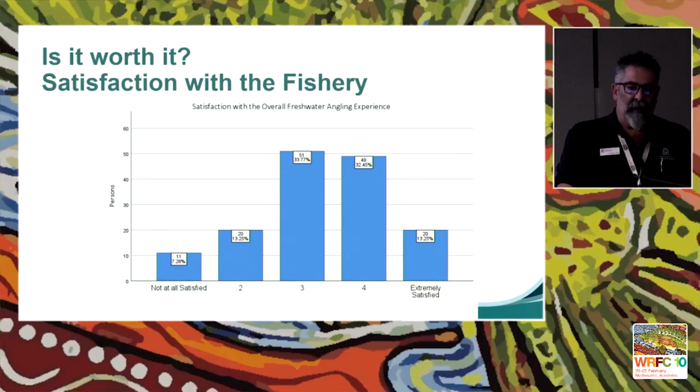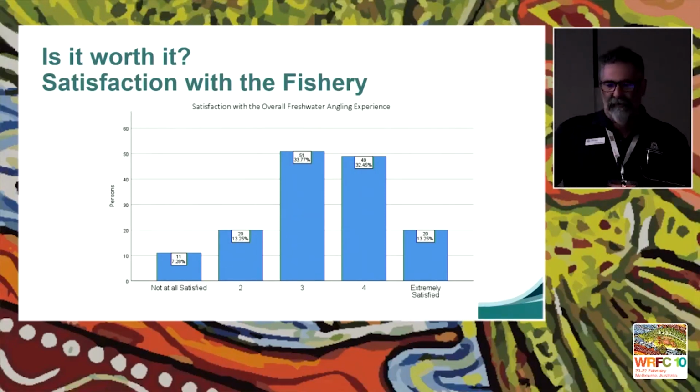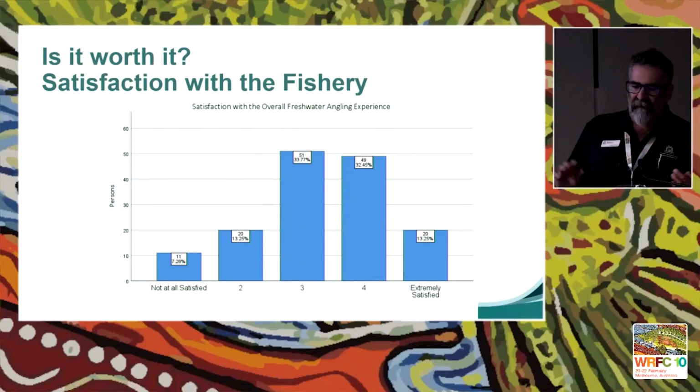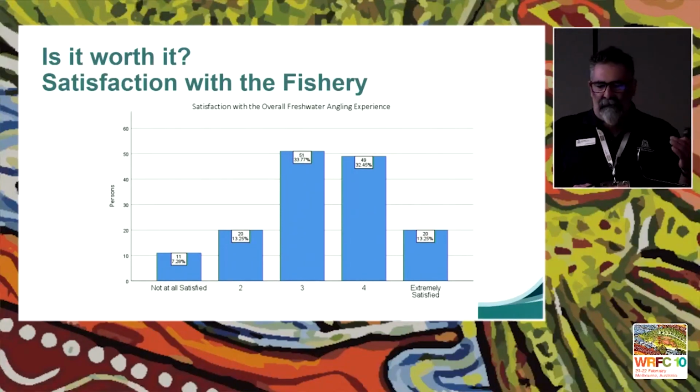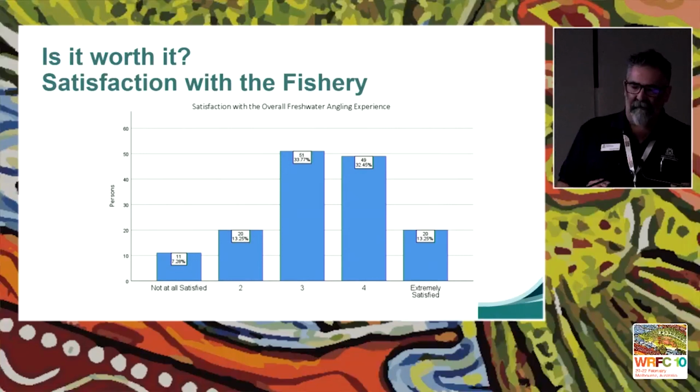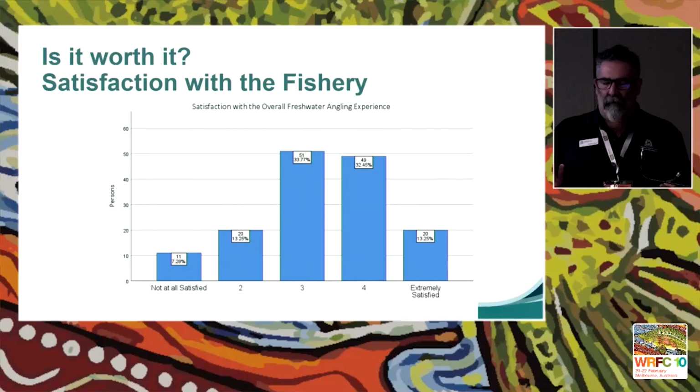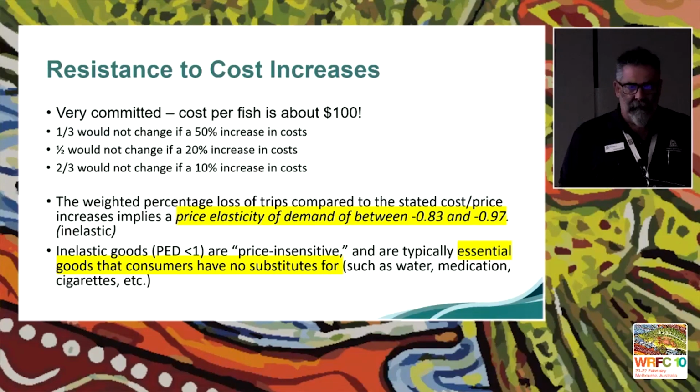So, is it worth it? Basically, we asked anglers about their general satisfaction on this Likert scale, very familiar with that sort of stuff, and did it offer value for them? Similar trends to this, so 80% of people were satisfied or better. Similar trends on quality and quantity of fish were reported.